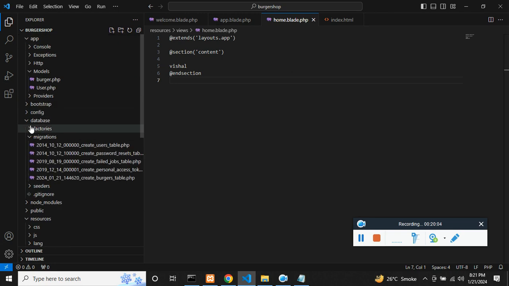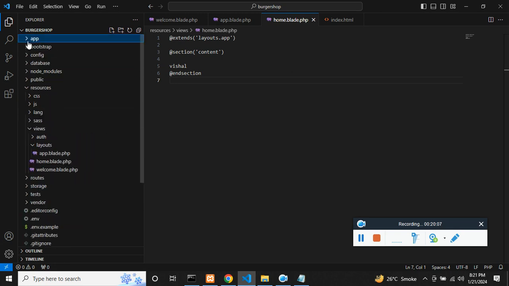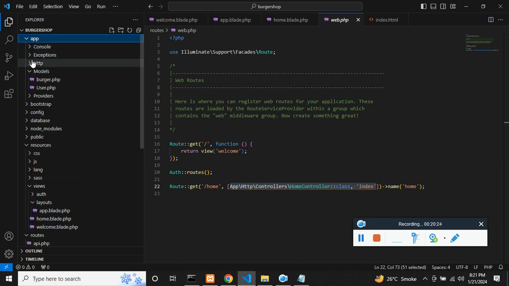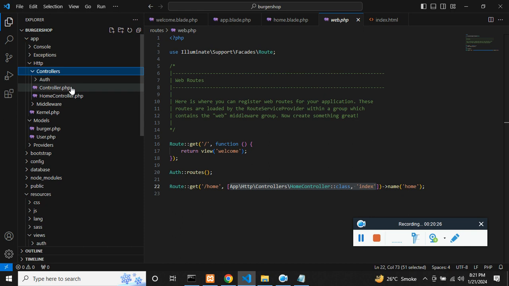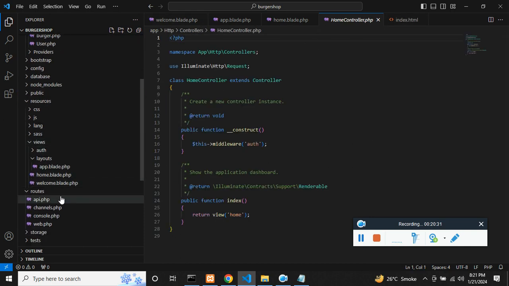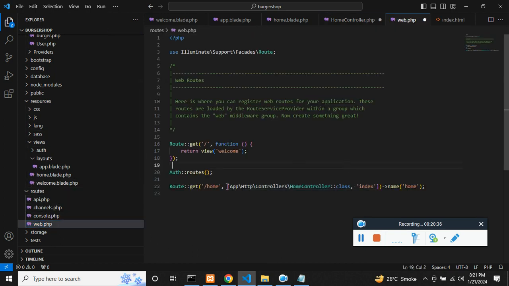As I said, if I call home, in the web.php I have to modify one more thing. The web.php is just a traffic signal, so it says where should all the URLs redirect. So when there's a call for home, it is going to find the controller. The controller here is app http the home controller, and inside the home controller it will go for index.